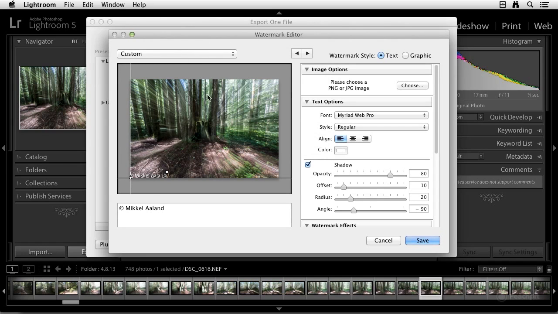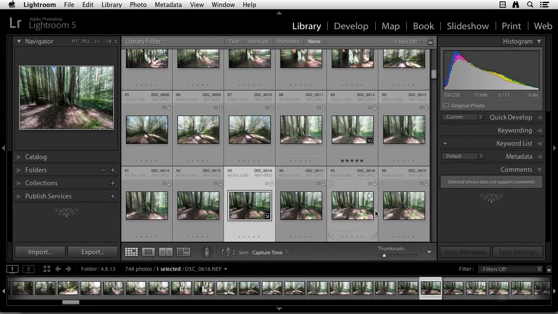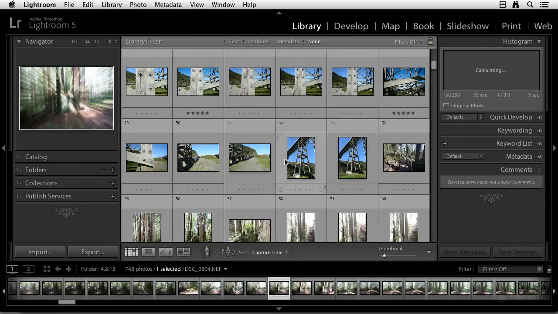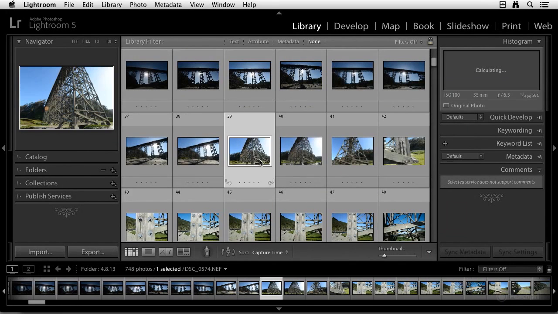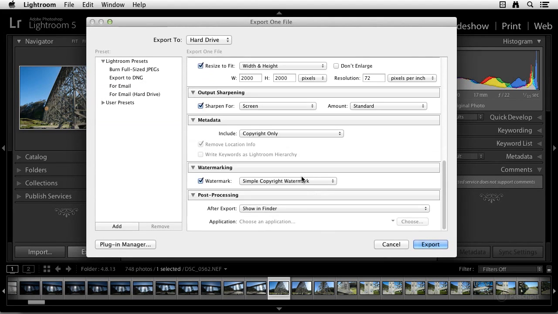Now, if you have multiple images selected and you want to see how that might appear on the different images, because each image is going to be a little bit different depending on how dark it is or the orientation. See these arrows up here? If I had multiple images selected, let me go back now, and I'm going to make multiple selections. So this is actually kind of useful to understand. So let me just make more than one selection with different kinds of images and go back to select export, and now select edit watermarks.